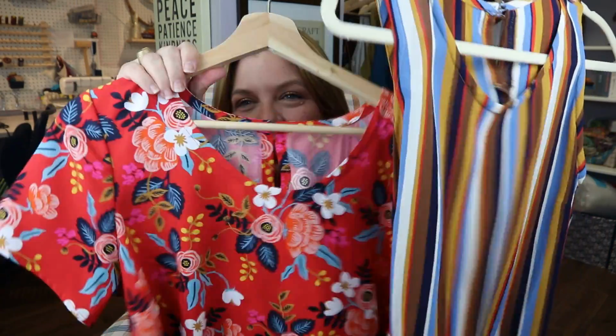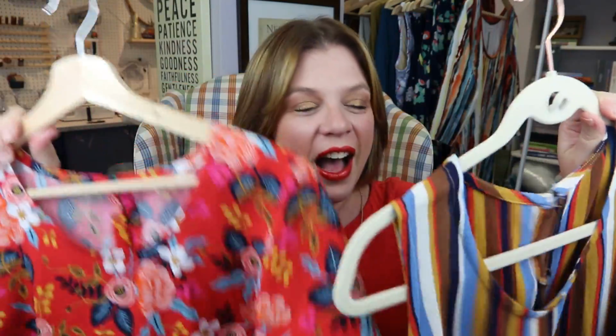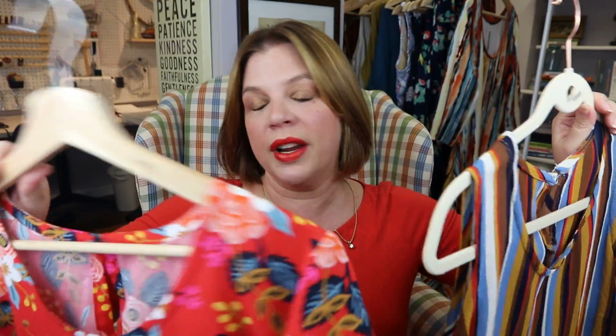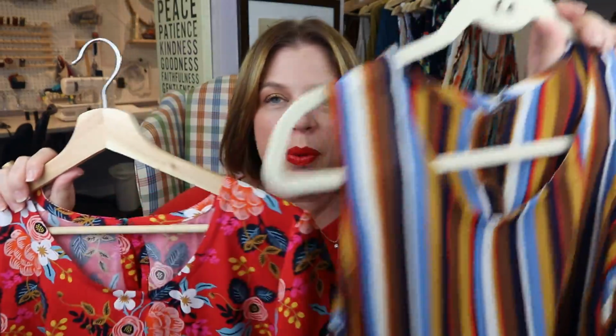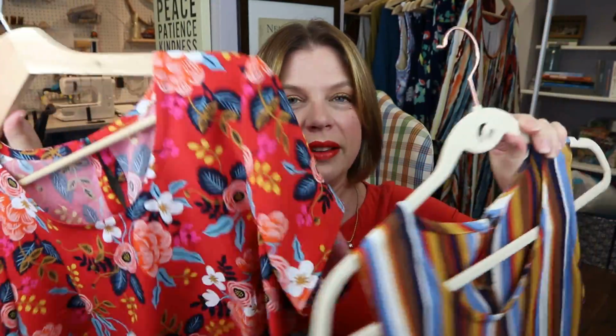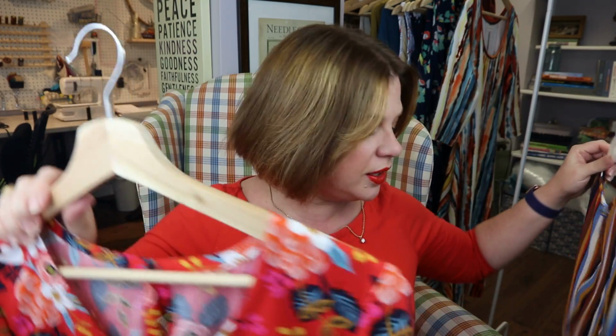What's lovely about knowing your colors is that eventually your wardrobe starts to morph into one. I'm holding these together and I'm like, see, this is why I enjoy sewing in a color palette and working within my colors, because whatever bottoms I have to go with this are going to go with this. And the same with any cardigans or jackets, it's all going to go. It just makes your closet much larger. I just can't say enough good things about having your colors done. It just makes life so much easier.